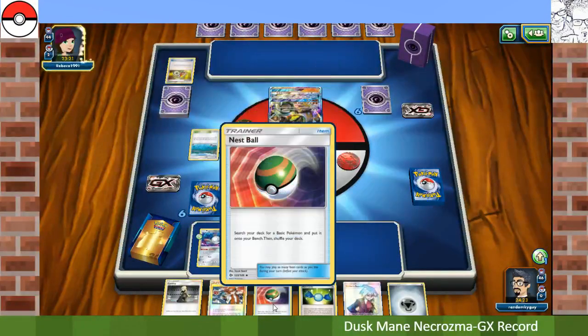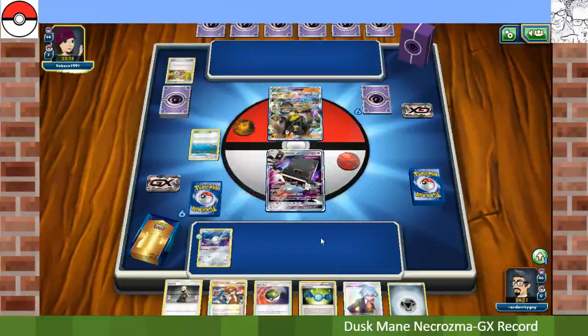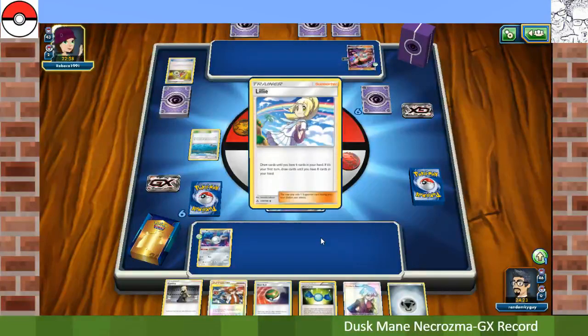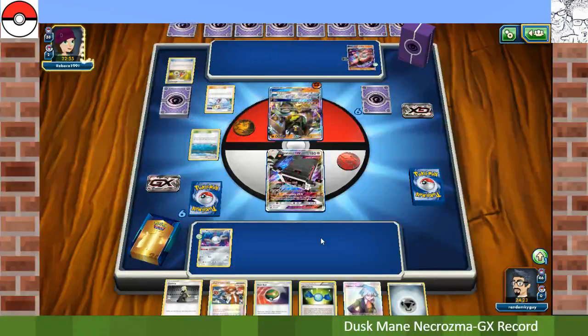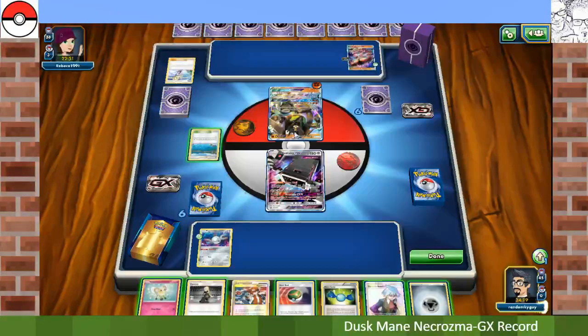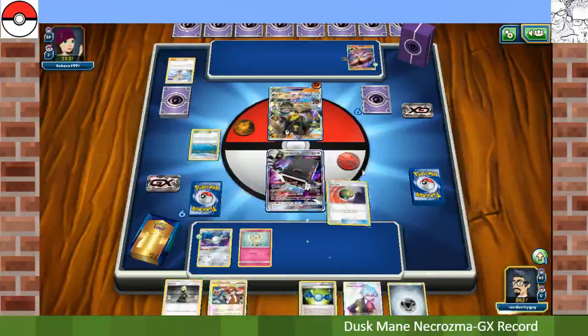I think we're going to Nest Ball for Duskmane and worry about getting that charge. So a Nest Ball, play the energy, Steven's Resolve, get the lines that we need finished. And pass the turn. Experience Share. Cutiefly was a good draw.